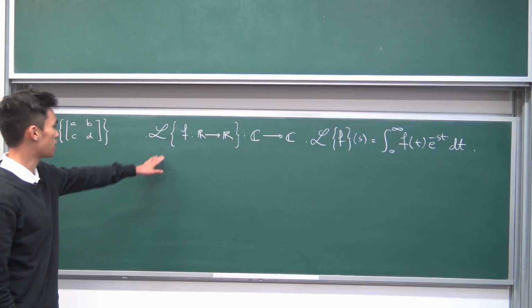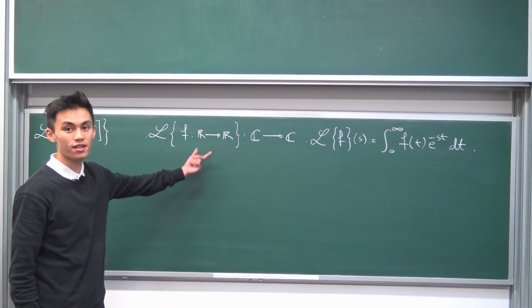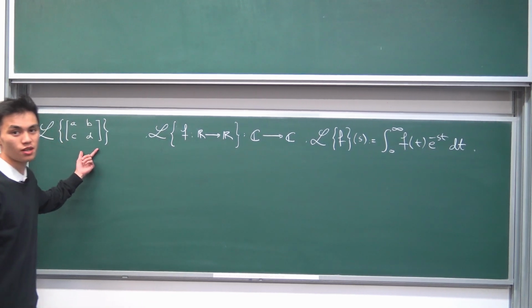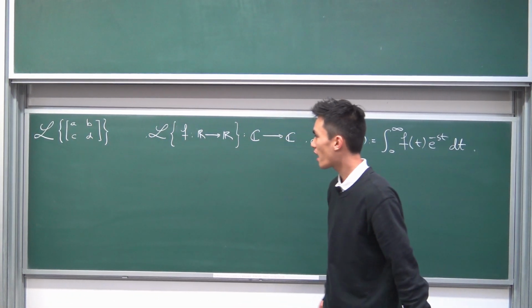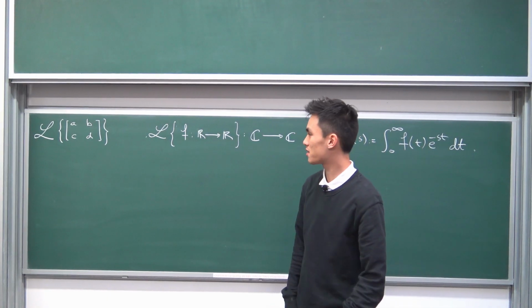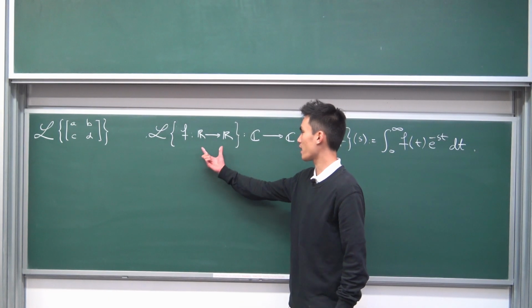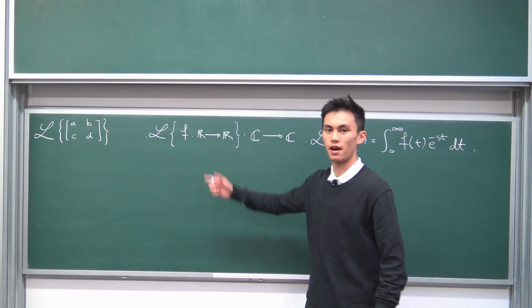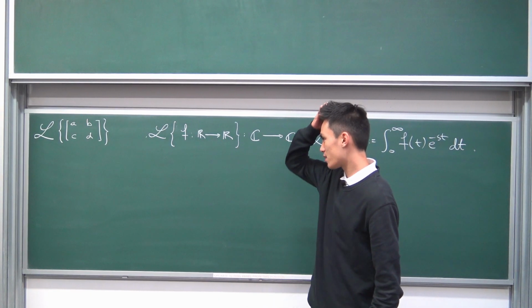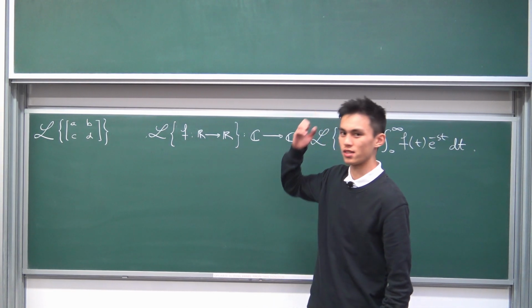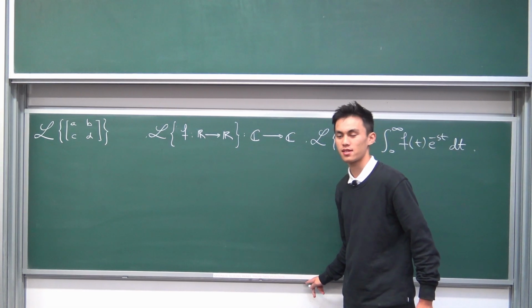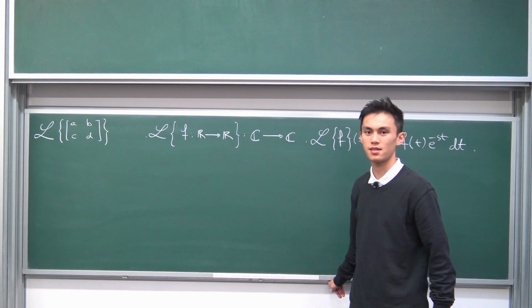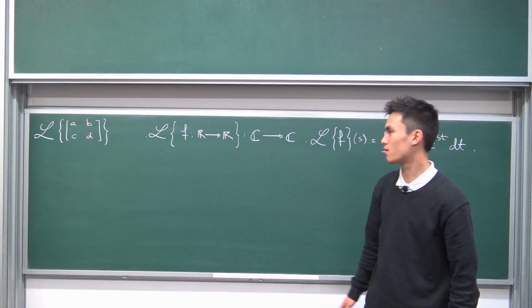So the Laplace transform, as we can see, it acts on functions. And this matrix over here, well, at the moment, it's just an array of numbers. It's not really a function. And we would really like to think about matrices as functions because maybe we can extend the definition of our Laplace transform here. So how can we think of matrices as functions? Well, first of all, matrices you can think about as rank 2 tensors with respect to some kinds of basis on your vector space and whatsoever.